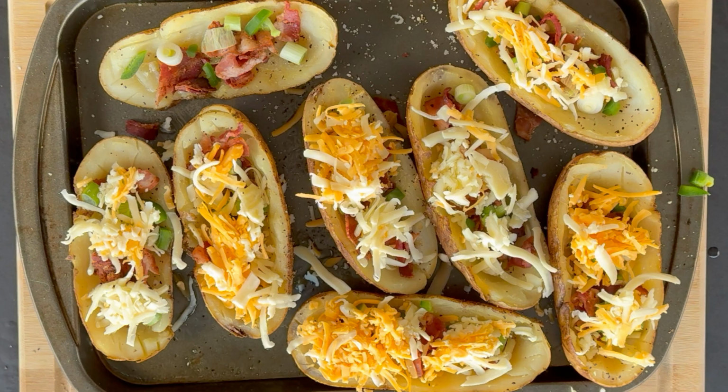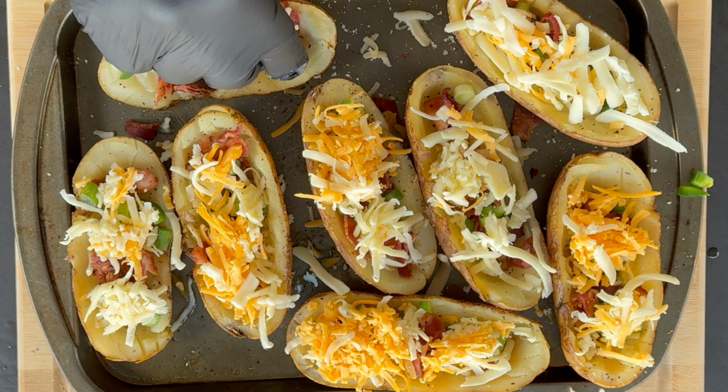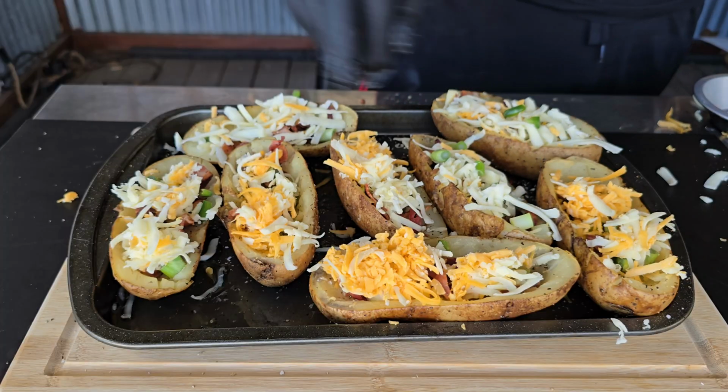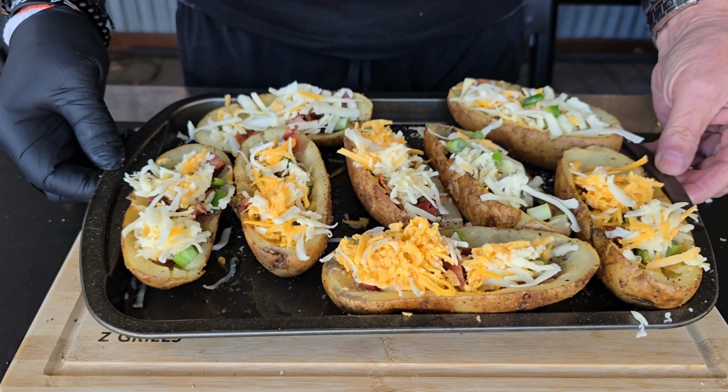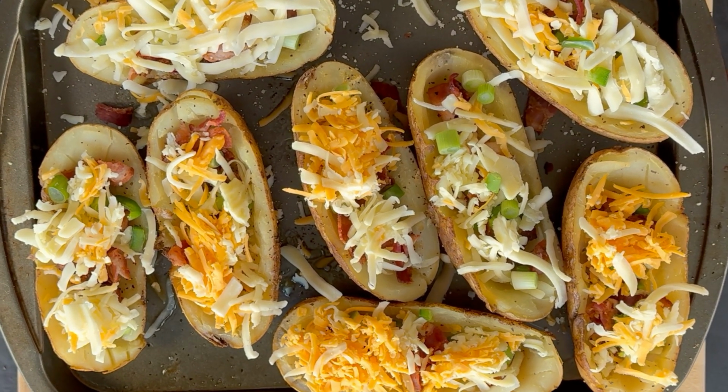And then I am going to grab my cheeses and get the stuffing. And trust me when I tell you here, you want to get plenty of cheese in each potato because that there is going to take this whole thing right through the roof with flavor.